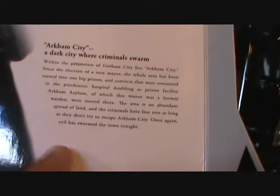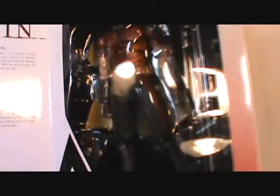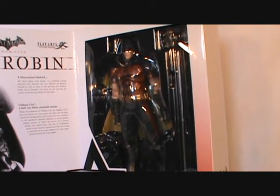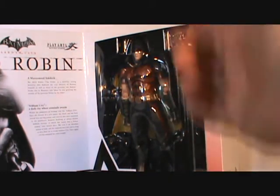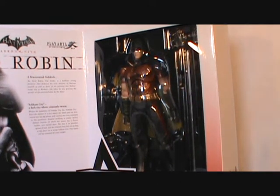So I probably had that completely out of frame as I was trying to read that, so I apologize for that. As I am reading this, I am looking over at this beautiful looking figure. So you can see how he's packaged in there. Really, really nice looking. They just come with a couple accessories, and we'll go over that. So this is the basic packaging for the Play Arts Kai Robin from the Batman Arkham City line, and we will take just a second here for me to pause this and get him out of here, and we'll get a better look at the Play Arts Kai Robin from the Batman Arkham City video game. Hold on, guys. We'll be right back.